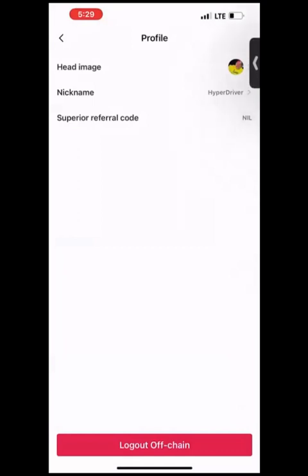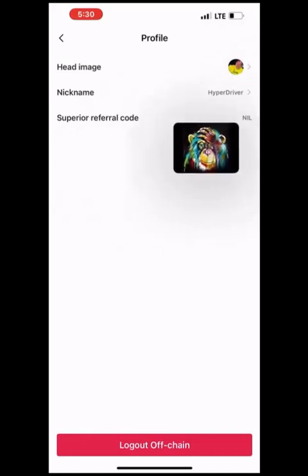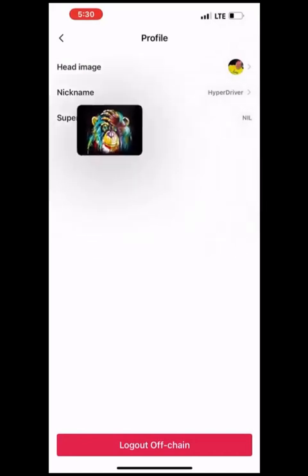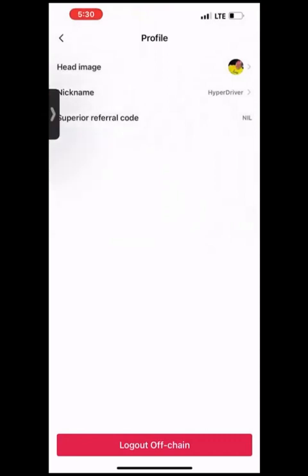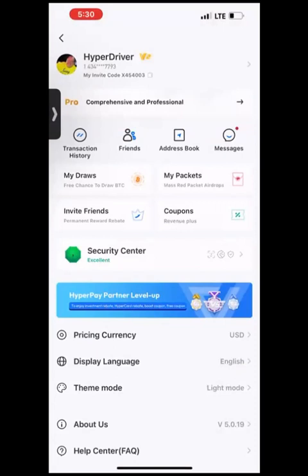Okay? The other thing is you can always change your picture as well. So if you want to change your picture, and then down here is very important that you have 7 days when you register to put in your inviter's registration number. So you can register right away without your inviter's number. So if you want to go ahead and register, you got 7 days to put their number in there so they can get their bonuses, okay? And you do get a lot of bonuses, trust me. You want to get as many people on your invite code as you can, okay?